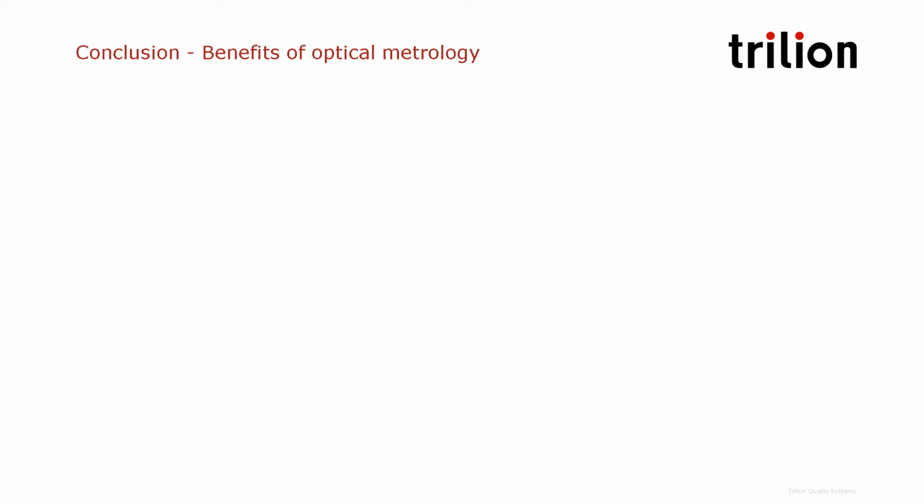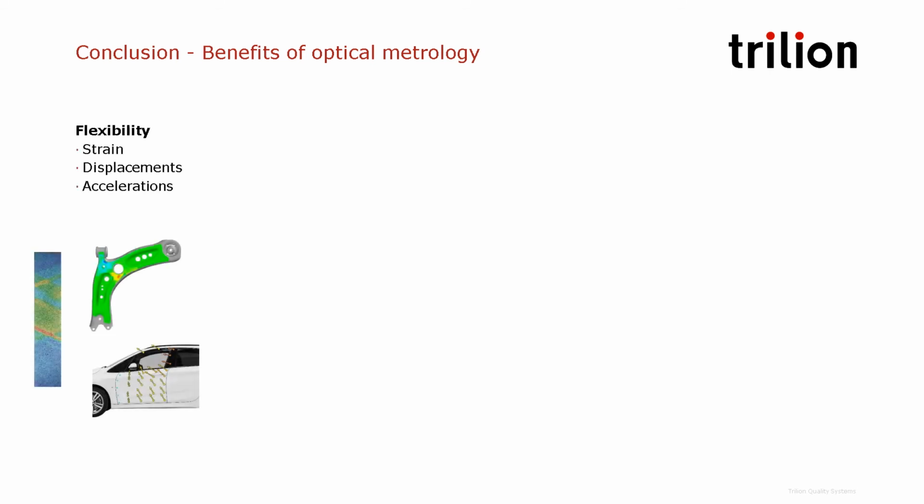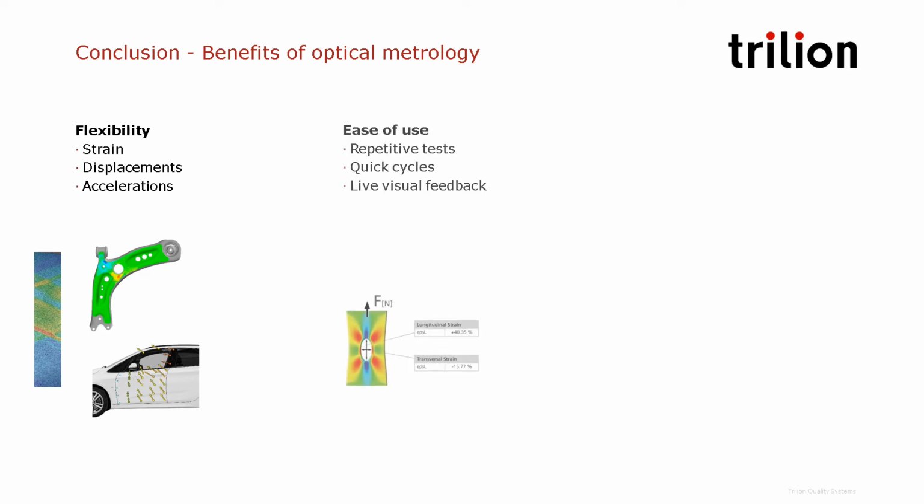As a conclusion, I wanted to point out the benefits of optical metrology. First, flexibility. With the same sensor in the same test, you can measure strains, displacements, acceleration, and much more at the same time. It's also very easy to use. For repetitive tests, you don't have to put a strain gauge or a sensor again and again on each specimen. You can have then faster cycles. You also get live feedback of the strains or whatever inspection you asked ARAMIS to show. You have a live feedback of this inspection on the screen while the test is performed.